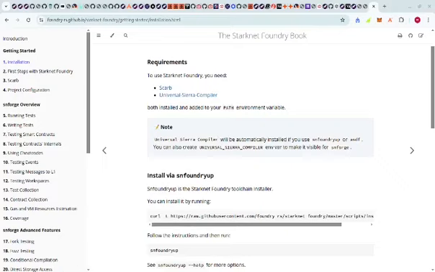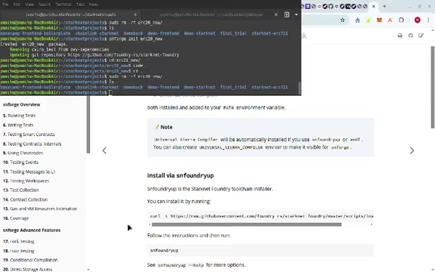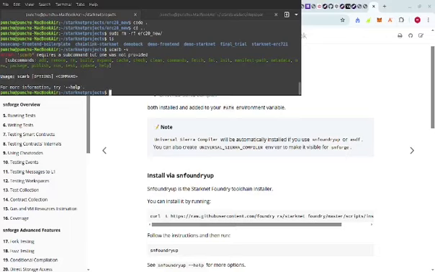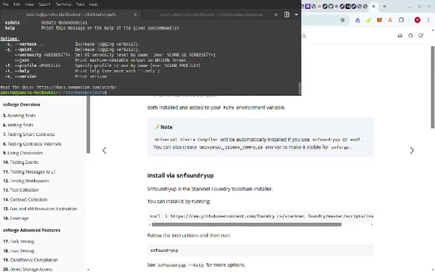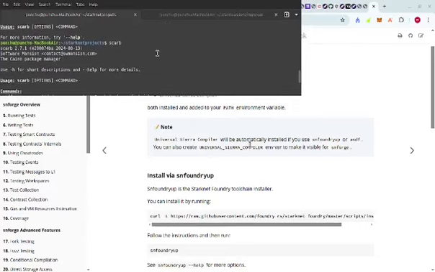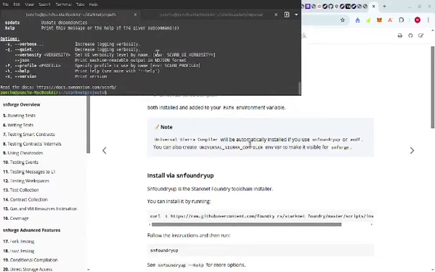So to check whether you have Scarb installed, you can just go ahead and say scarb --version. So when you put that and you see that it returns this, you know that it's installed.